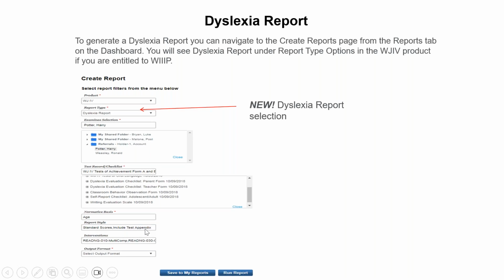You want to look at standard scores, any interventions based on the student's performance. You can see those are populated here in this little field, and then you select your output format. You want a PDF or you want a Word document where you can cut and paste some of the sections out into your report. Then from there, you just hit Run Report.